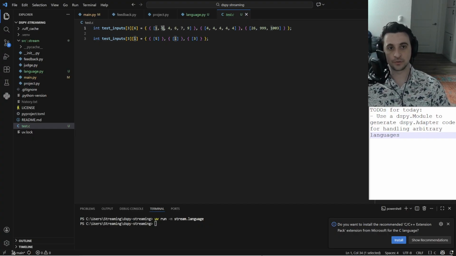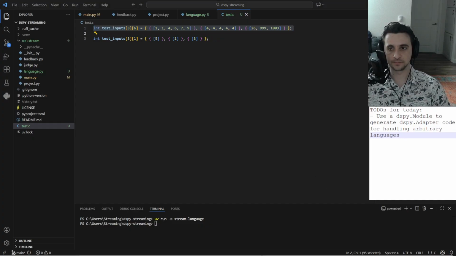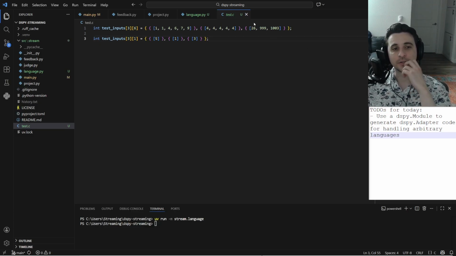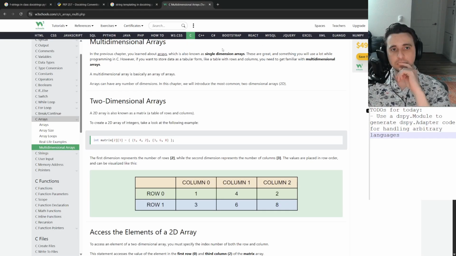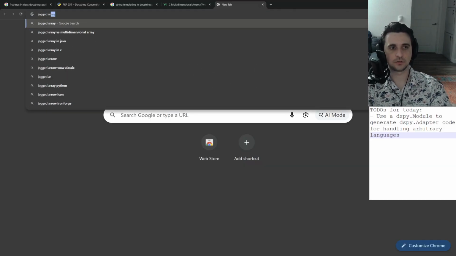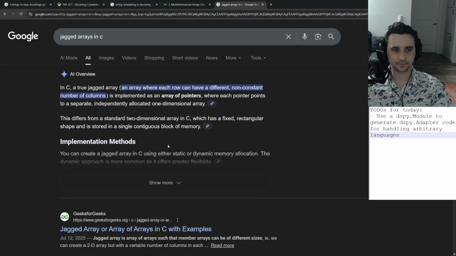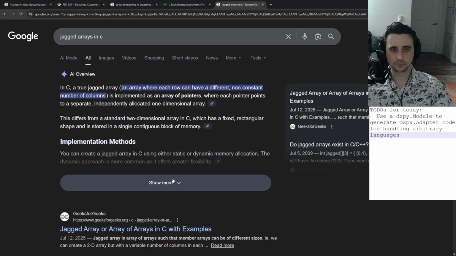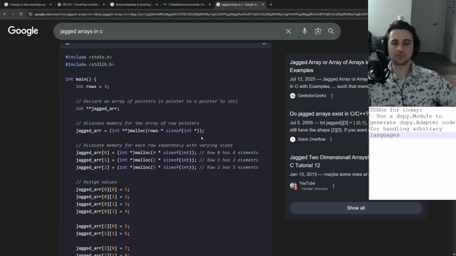Oh no, it's still jagged. Wow. I don't even know how this is gonna work actually, if this is jagged. Jagged arrays in C. So we have to do arrays of pointers.